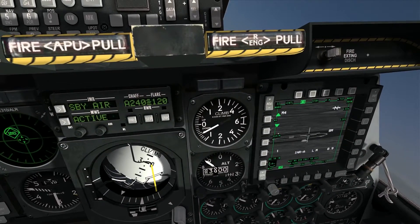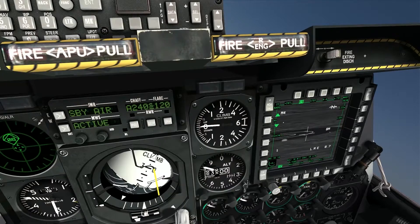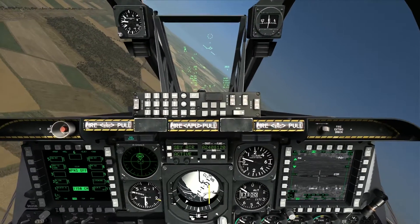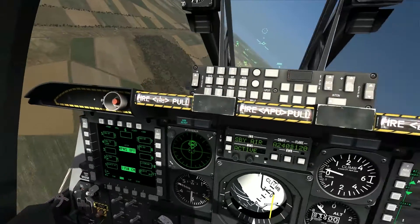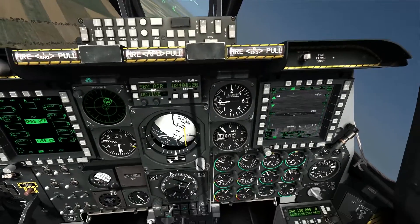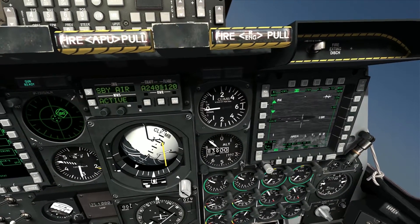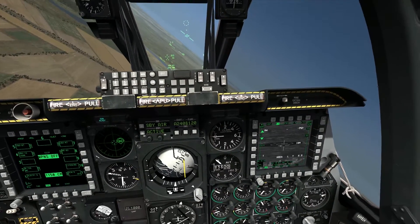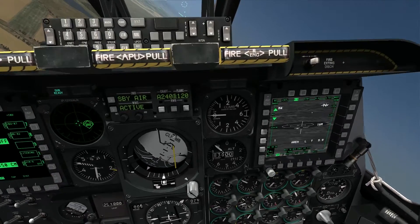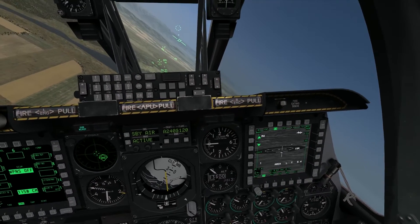I've got some air defenses: a ZSU-23 and a couple of ZSU-23 AAA sites. To take out this target in the middle of the bombing circle I would ideally want to do this from high altitude, but I can't really get there because I have an SA-6 out in the distance, so I want to stay as far away and as low as I can. The bad news is that staying low puts me in the threat envelope of these AAA sites around the target. So I want to use the loft delivery to maximize weapon range and stay on the outskirts of the AAA so they have a harder time getting an accurate shot.